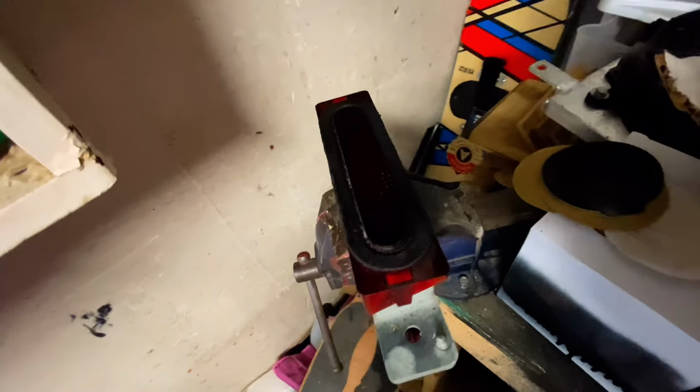Alright guys, so I got it off and I got it all sanded up, and it might not be dark enough to match the tail lights. I might go a little darker, but we'll see. It's not too bad.